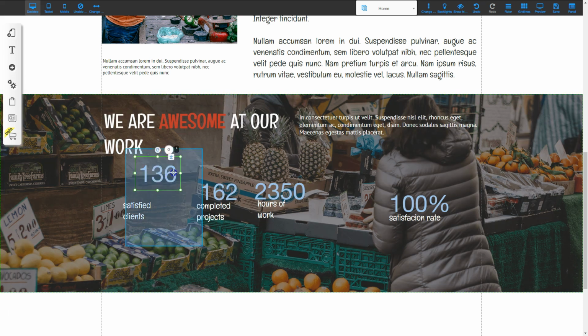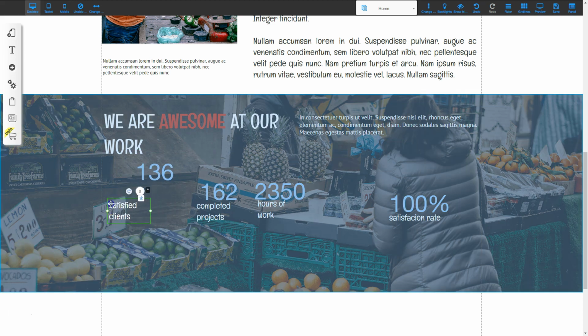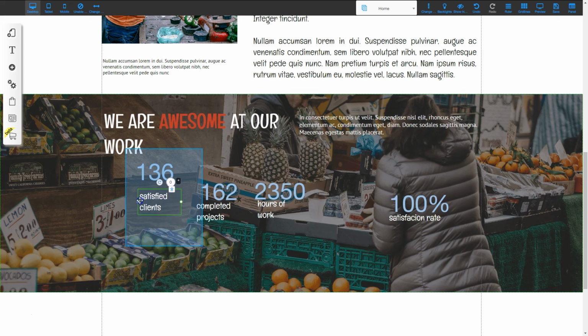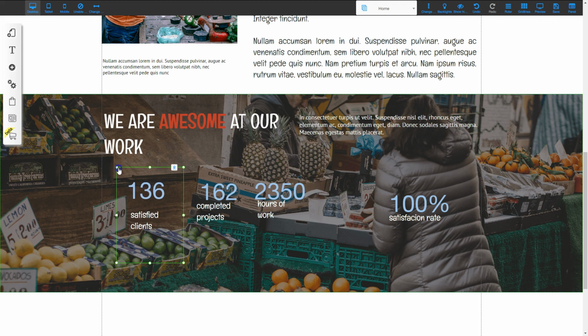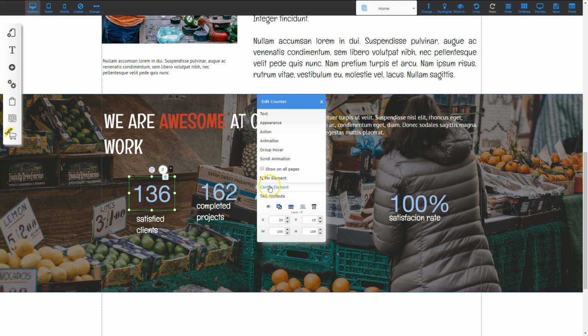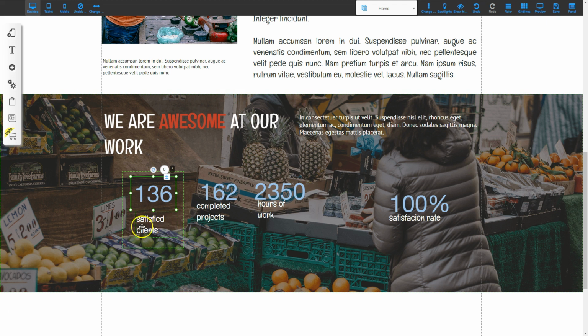So if you notice, when I click and drag, it goes into the box, okay? And then I'm going to take the Satisfied Clients, and I'm going to drag it, and I'm going to put it inside the box as well. So now I'm going to change the way that box looks a little bit. So I'm going to make it a little bit smaller, just like that, and a little bit shorter, just like that. And now I can start deciding exactly how I want that to look. So I'm going to right-click it, and I'm going to choose Center Element, and it centers it right in the box.